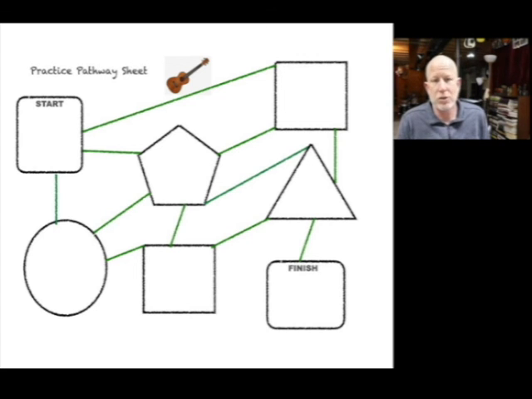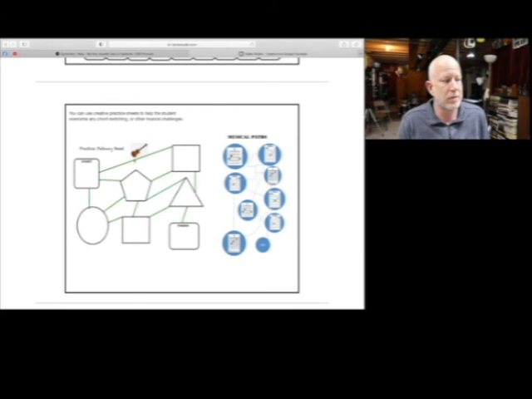And they can choose their own path. But the idea is to try to choose a different path every day. Don't do the same path. So if they want to make it a quick practice routine, they can just go like this, but you can go any direction. You can follow any green line and get to the finish. And you can say go through it twice a day, once a day, whatever you want. You can be very creative with that.